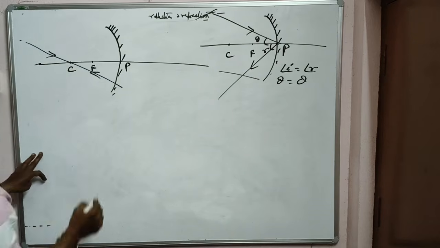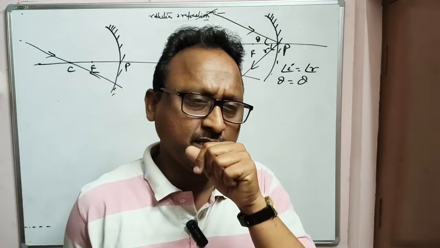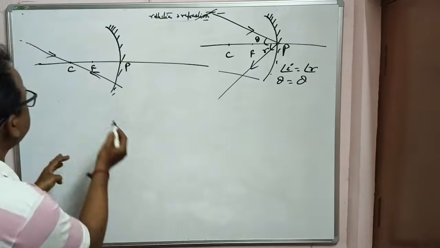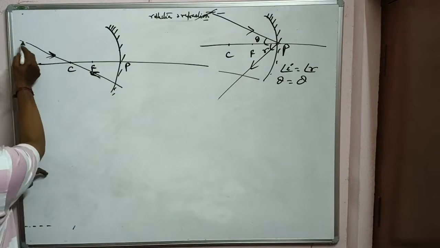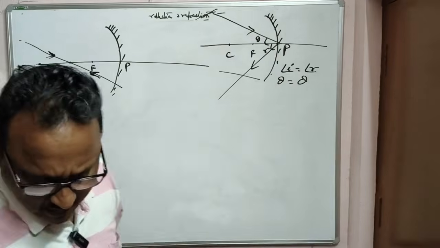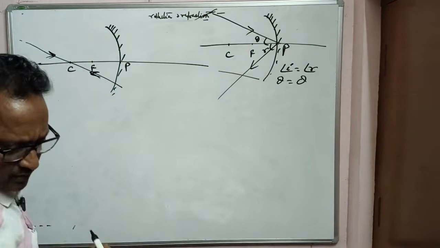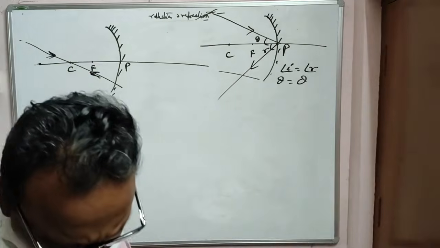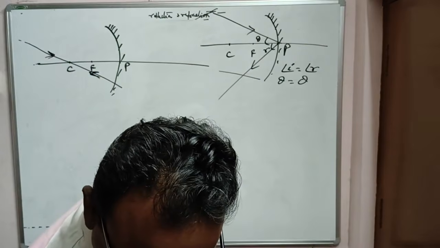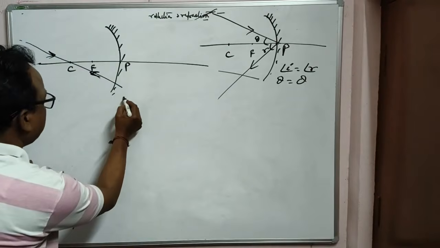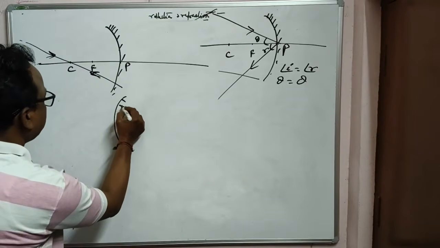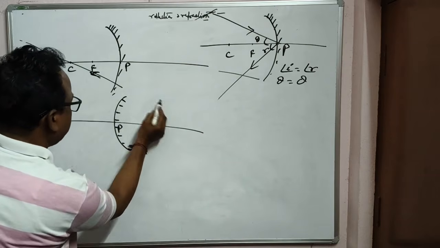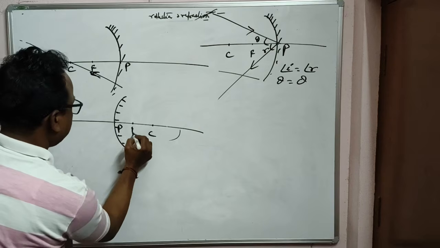What happens when any light ray is going through the center? Again there is no deviation. It goes straight and comes back. Okay? It happens for the concave mirror as well as the convex mirror, please. Convex also, same thing. I'll draw that also here. Convex. See here, convex mirror also same like that. Pole, you can see this is center, focus.